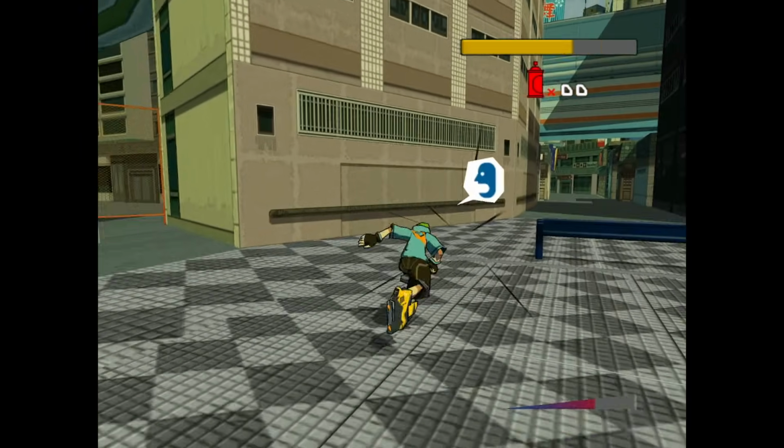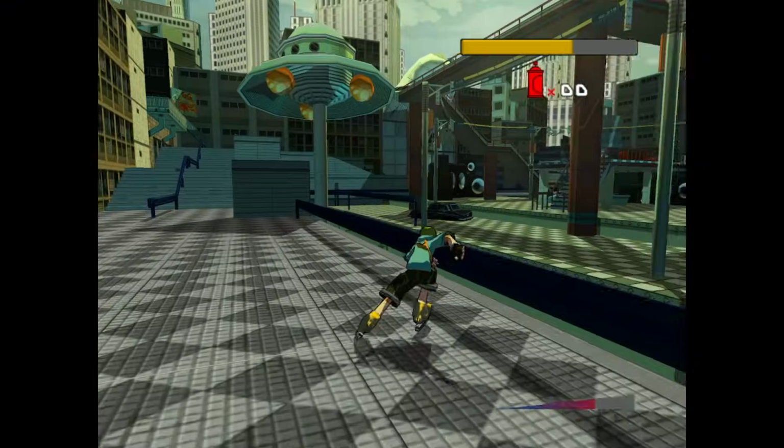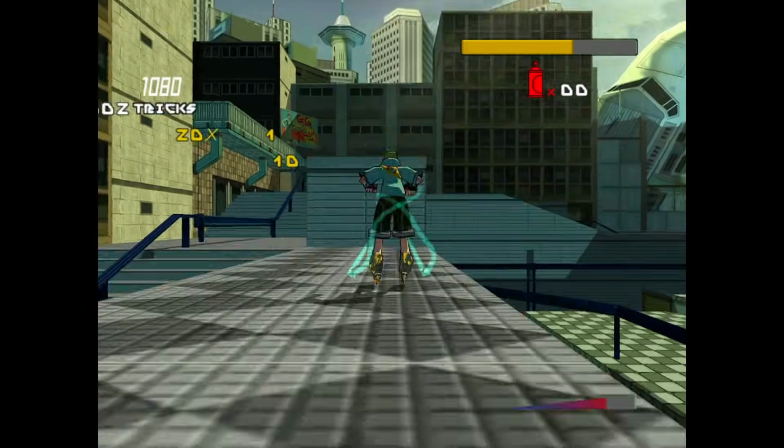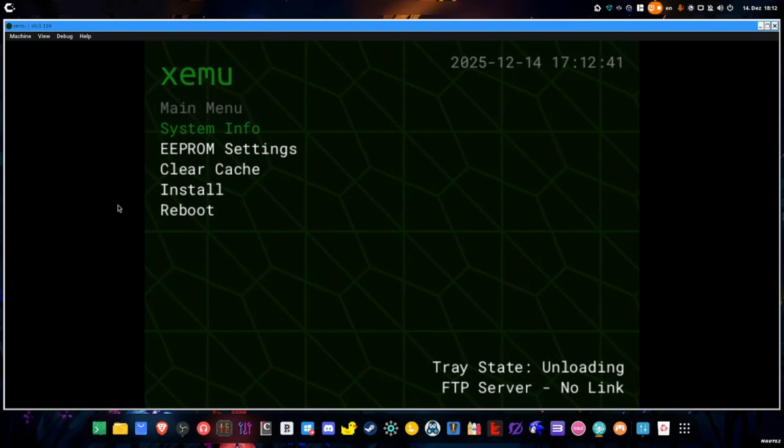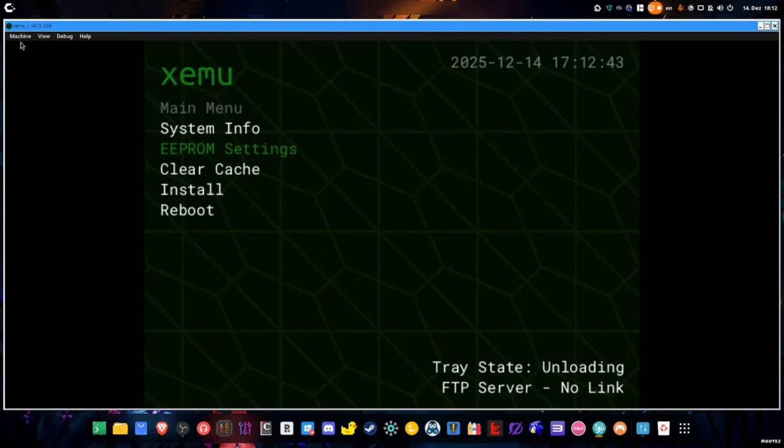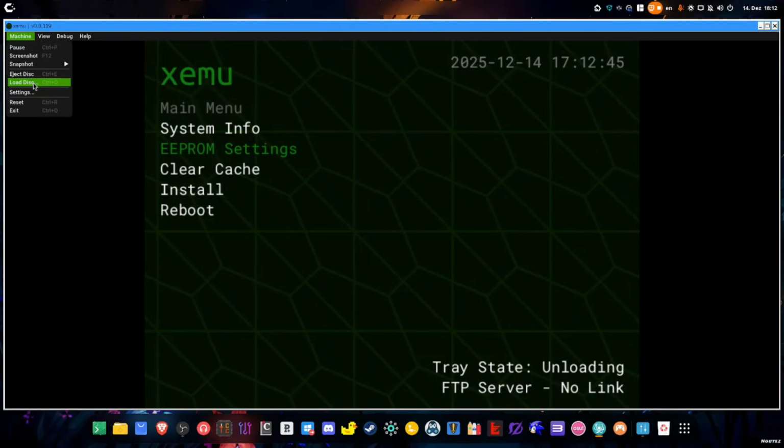So I'm going to launch another game that works, which is Halo. All right, so that was the first gameplay. The second one is going to be Halo, so let me load the disk.